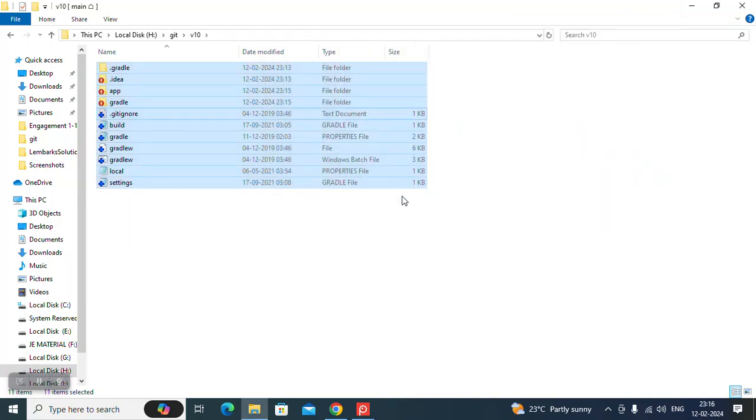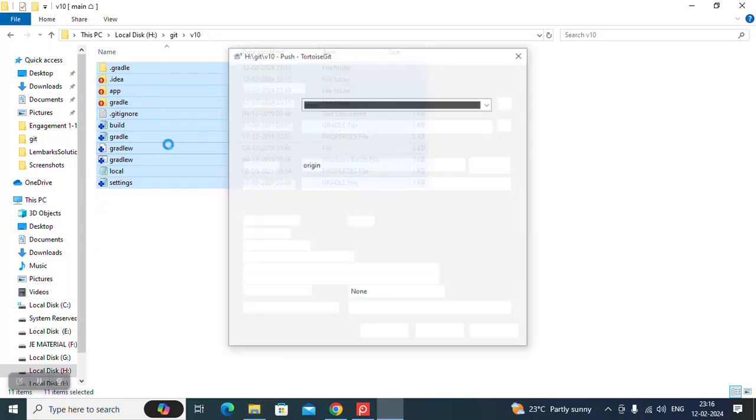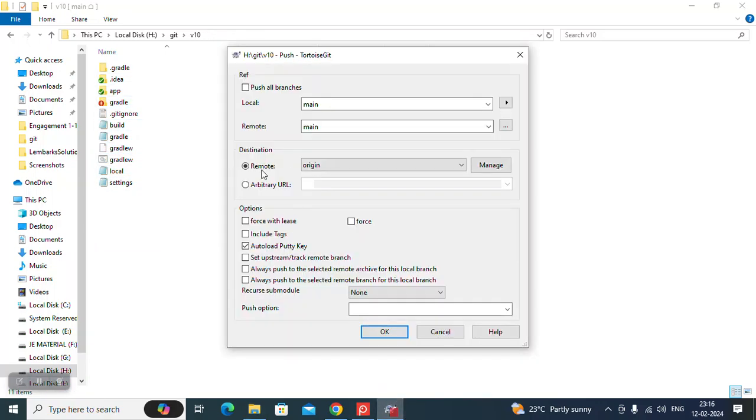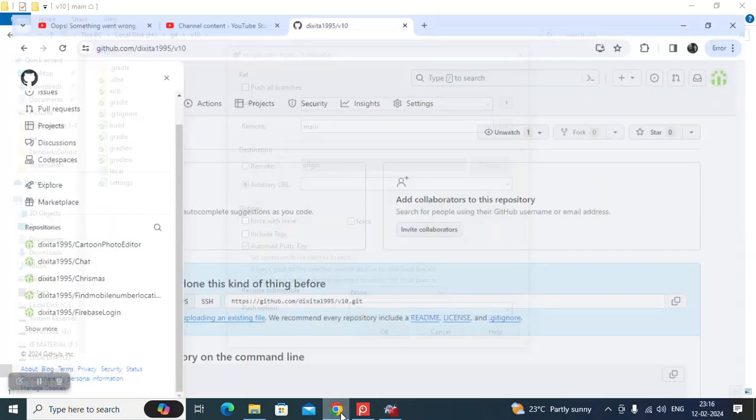Then one dialog opens. The URL means which URL you want to send to; copy that URL and paste here, and okay.